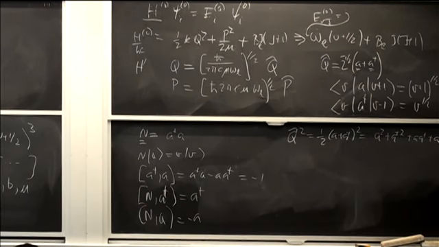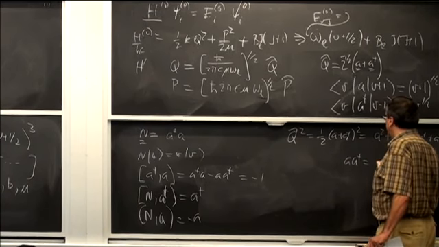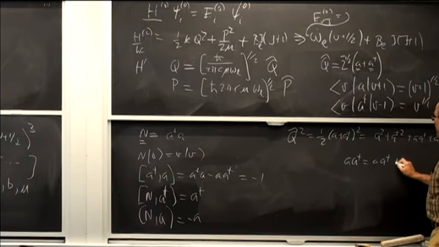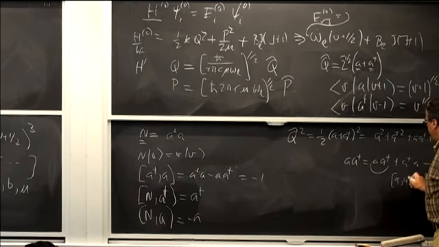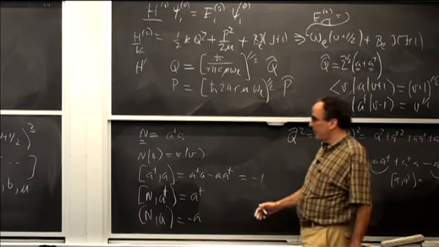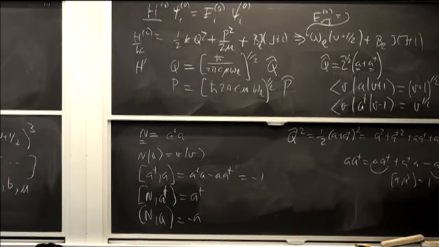So that's the number operator. And this is the number operator written in the wrong order. And so you can permute these. So suppose you have a a dagger. You can write that as a dagger a plus a a dagger minus a dagger a. And then you combine these two terms. And those two terms are the commutator of a and a dagger. And the commutator of a and a dagger is 1. So we take these two terms, combine them, they're just 1. And this is the number operator.